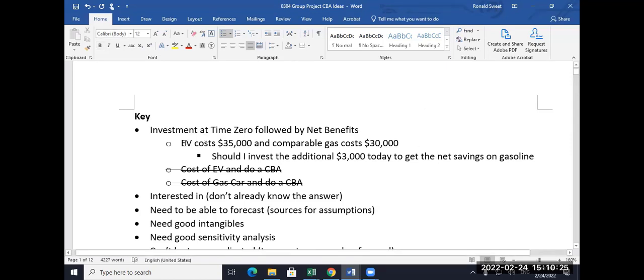Well, because electricity is not free. It's cheaper than gasoline, but it's not free. So you're going to take the savings on gasoline minus what extra you spend on electricity. I so far have not noticed a change in my electric bill. So it feels like I'm getting my car for free.